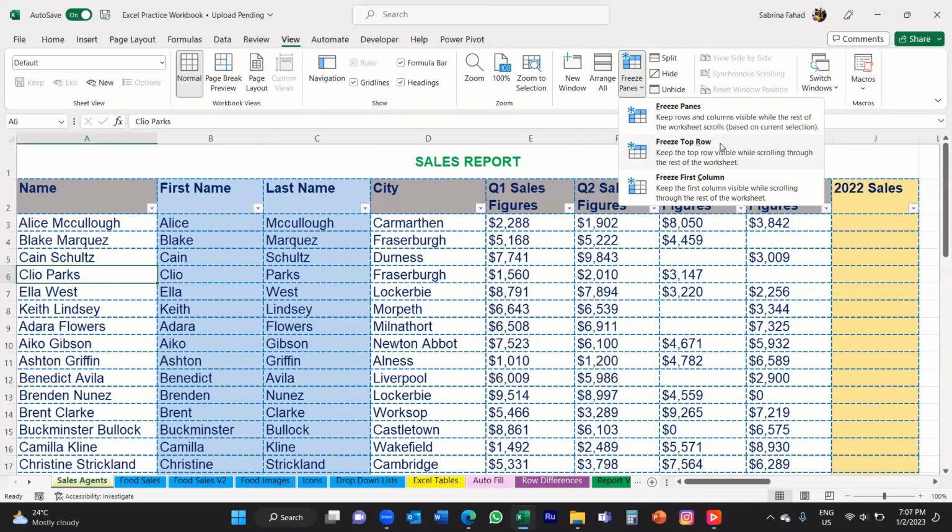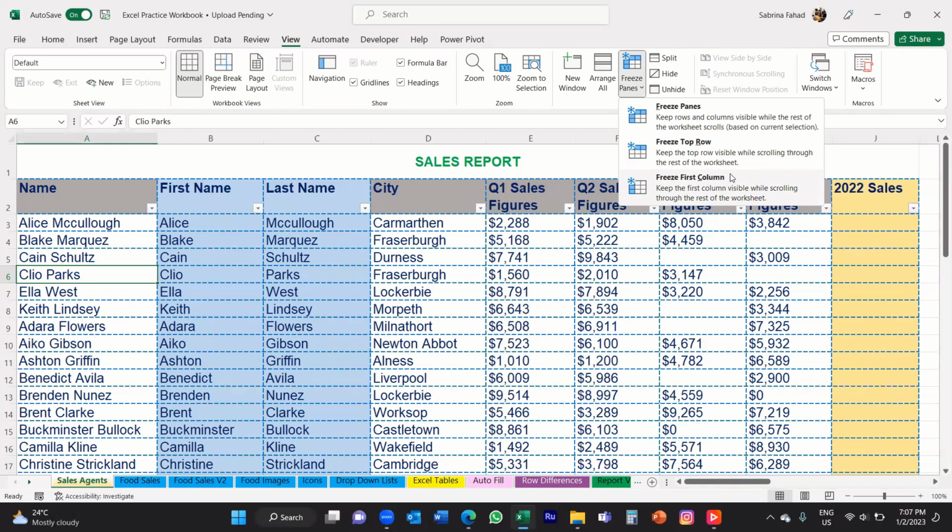This will literally only freeze or lock the top row in your spreadsheet and keep that visible whilst you scroll through the rest of the worksheet. And the last option is to freeze the first column. Again, that will just lock the first column in place and keep that visible whilst you scroll through the rest of the worksheet.